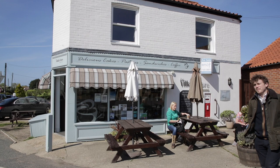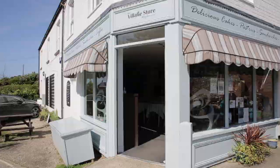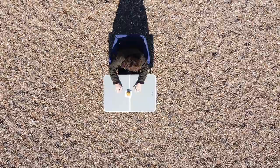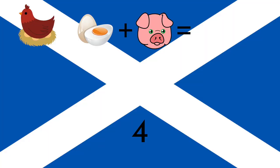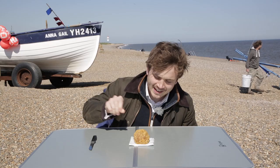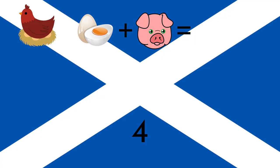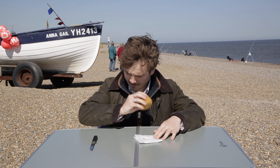Last stop on our porky voyage is the Weybourne Village Store — beautiful store, beautiful location. I'm expecting big things. Sun's out, I've got another golden ball. Size is good, weight is good, got a fair girth to it — four out of five for impact. It's not crusty in the traditional sense. There's something on it — I don't know if it's crisps or mini cheddars or even that flaky little fish food. It's different, I like it: four out of five for crustiness. Rattle factor — no rattle, sorry about that everyone. Now it's soft. Good soft or bad soft? Time will tell.